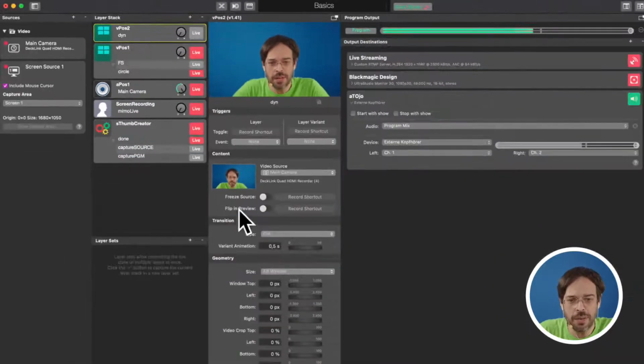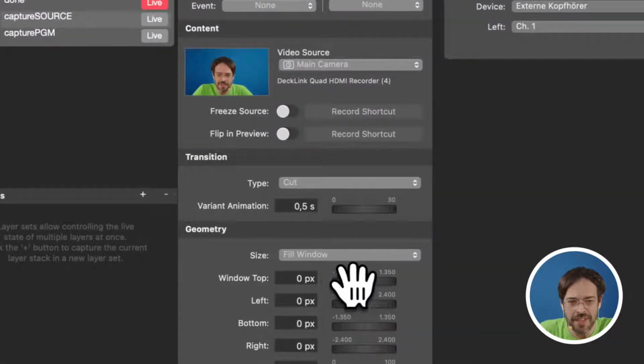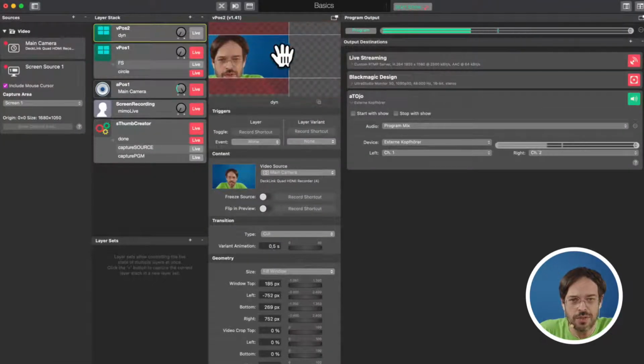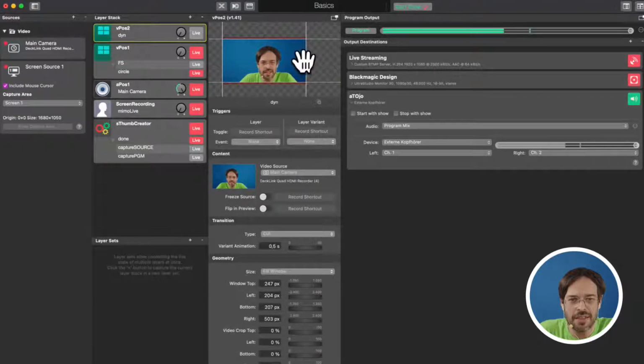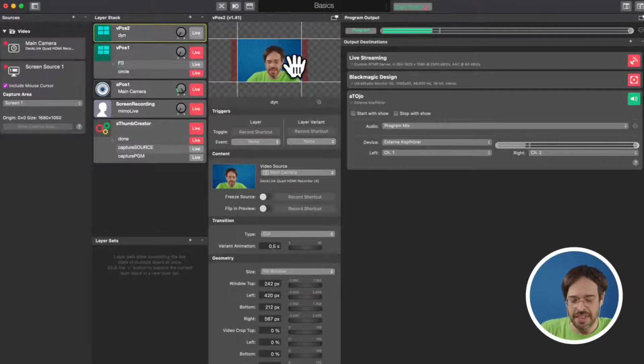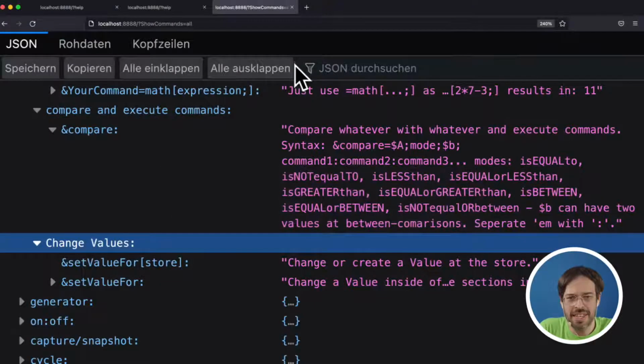So when I want to change the crop top, for instance, so it changes this a bit, I can also do it something like this. And when I want to have exactly these settings for the layer, then I can go to here.